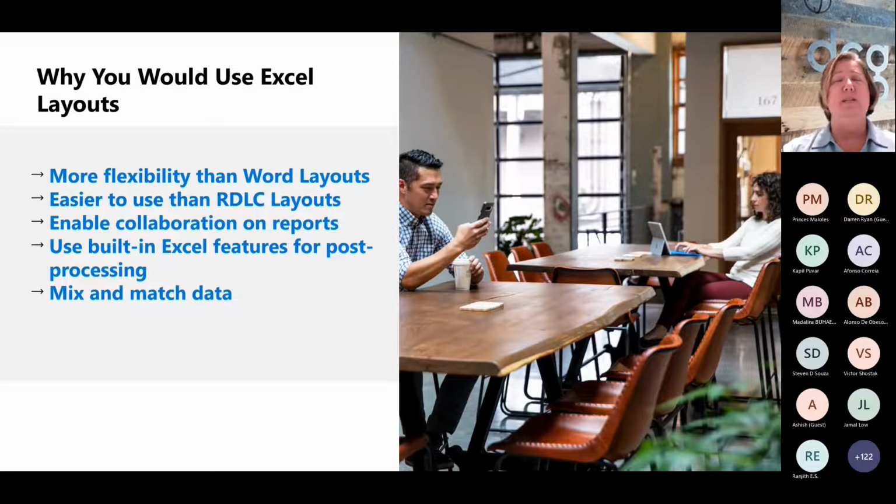Excel is easier to use than the RDLC layouts, especially for the end users. The RDLC is pretty tough to use for an end user. It doesn't show the end data, and accountants like to see that data sometimes. The RDLC you have to print to a PDF, usually, although you can send it to Excel. The RDLC does have lots of functionality, but it's more targeted for developers. Word is a little bit easier to use. You don't really get to see the data behind what you're printing.